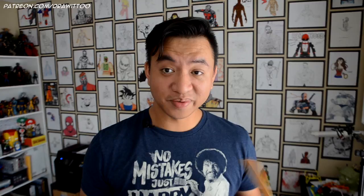This one has a special little thing — it's from Natalie from Cockeysville, Maryland. Natalie drew Daredevil, like the first Daredevil tutorial I did. And she gave me a gift — Star Wars pins, which is super cool. I am a huge fan of Star Wars. Her letter writes: Hey Ramney, I had a lot of fun drawing Daredevil. That was one awesome challenge. I just want to say thanks for the drawing of Black Widow — I was not expecting that. It is so cool. I hope you like my drawing. P.S. I really hope you like your gift. I do, and I'm definitely going to wear it. Natalie mentioned she had to go to the hospital for some stuff, so I hope you feel better. Thank you for your letter, your gift, and for Daredevil.